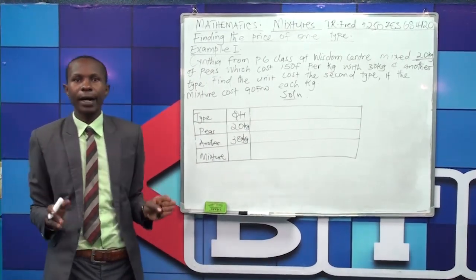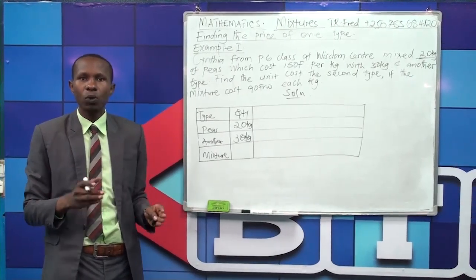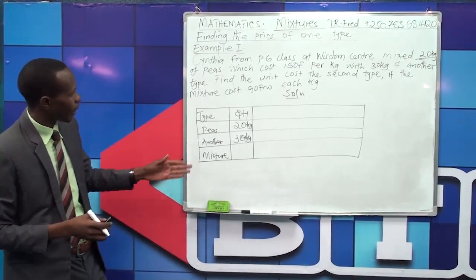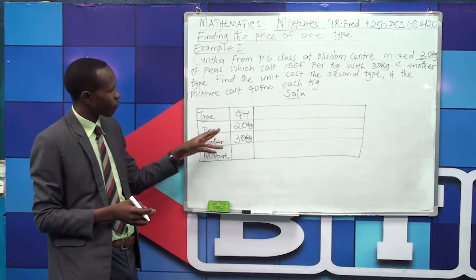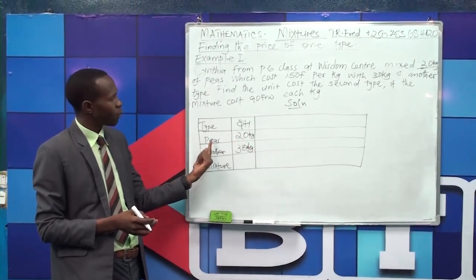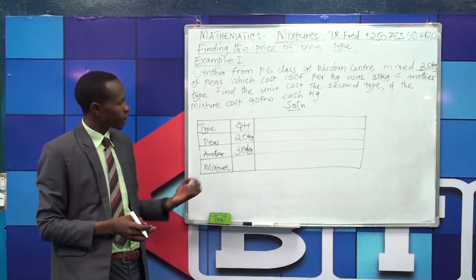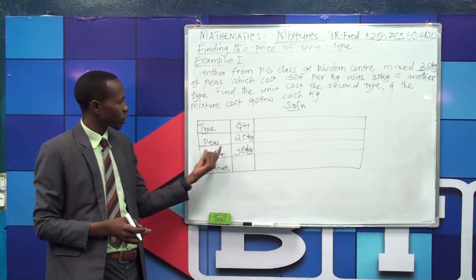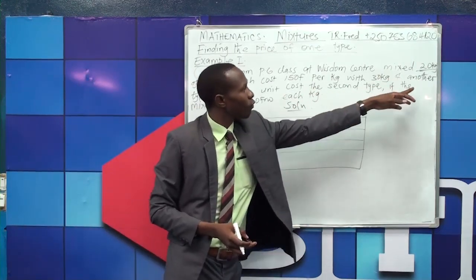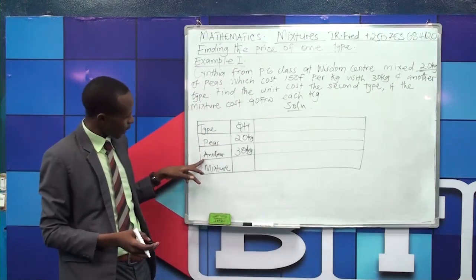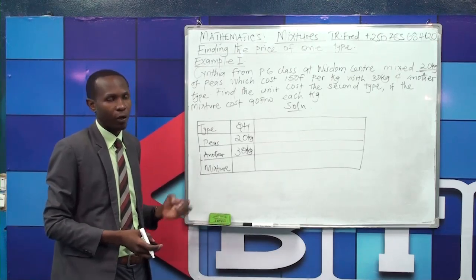So we've already identified the quantity of type A, and at the same time, we have identified the quantity of type B. What do I mean by A? When I say identifying type A, I'm representing it by piece. I've already identified the quantity of piece, and the quantity of piece is 20 kilograms. At the same time, we have to identify the quantity of another type, just the way they identified it. They said 30 kilograms of another type. So another type is worth 30 kilograms, according to what we have seen.